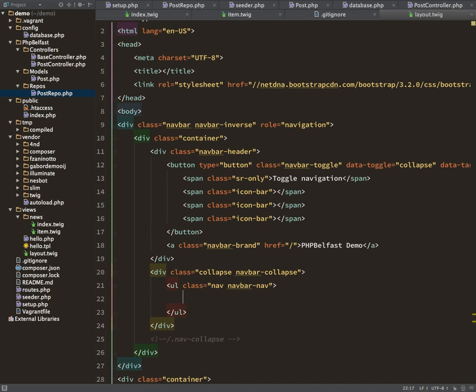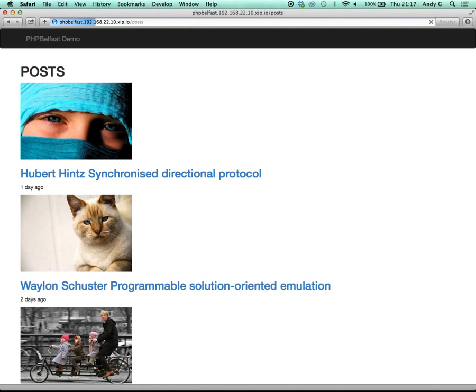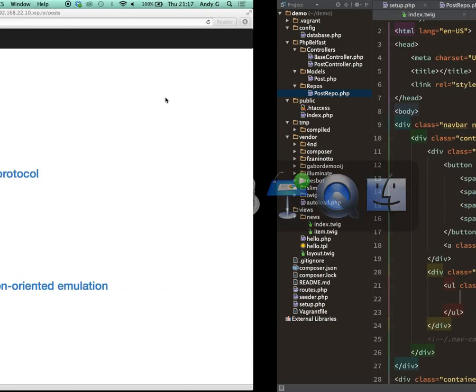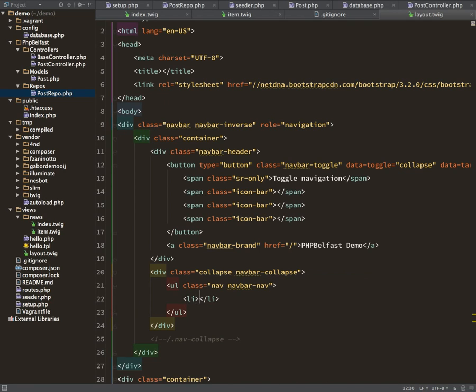And so let's have a wee look at what we're doing. So we've got a nice little toolbar at the top, and we can add links to that. We might want to add a link to that posts page. So href equals, and we'll use that URL for. We haven't actually created the name for this page yet, but we'll do it in a second.